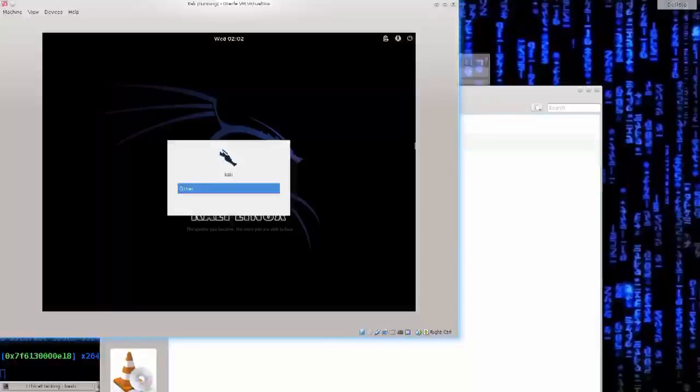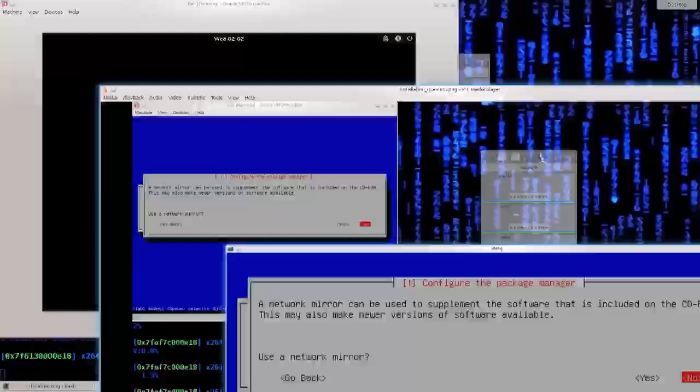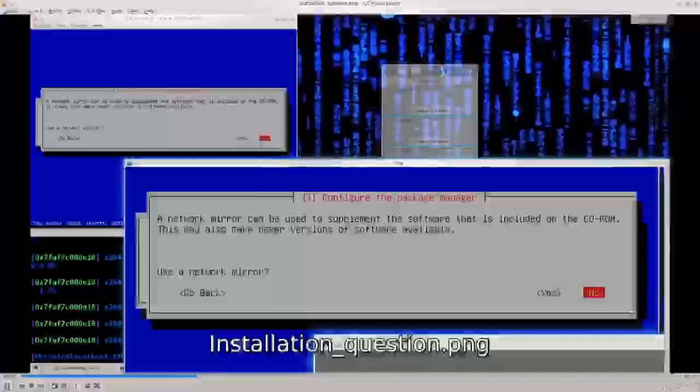However, there were a few screenshots that I have made of some of the options that you were asked while the installation process was going on. There were just three of them. I'm just gonna go ahead and open them up here.